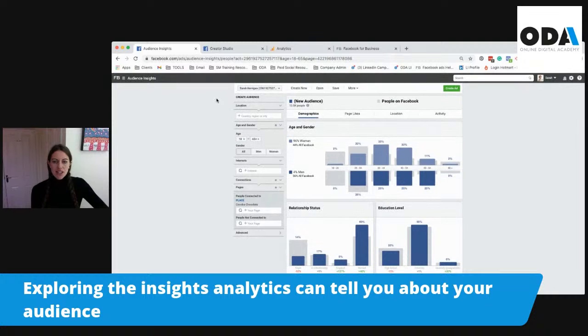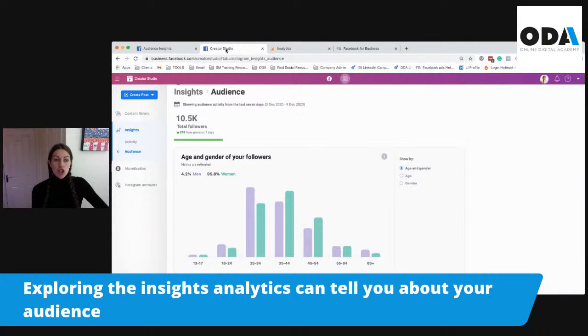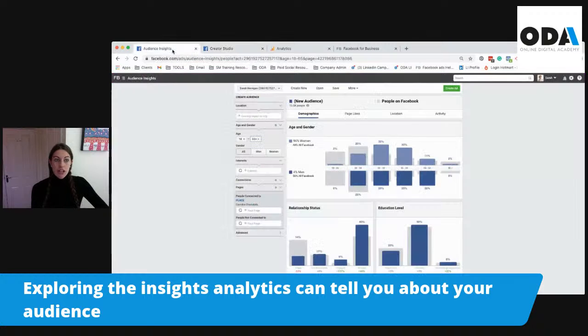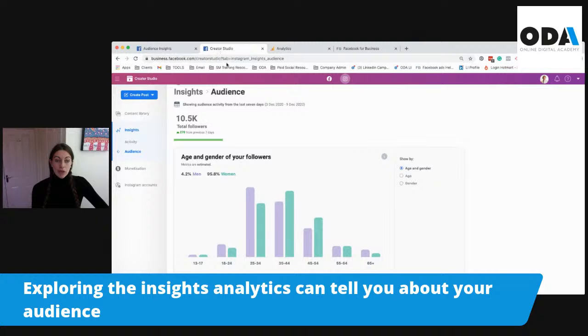Moving on now to the second tool from Facebook, which is Creator Studio. We can use Creator Studio to help us analyse our Instagram followers. Facebook Audience Insights is obviously our Facebook page, and we can look at our Instagram followers as well. Now we can just do this on the Instagram app, but obviously it's hard for me to show you the app here. So you can look at it via desktop through Creator Studio now, which is really useful. You could never do that before.